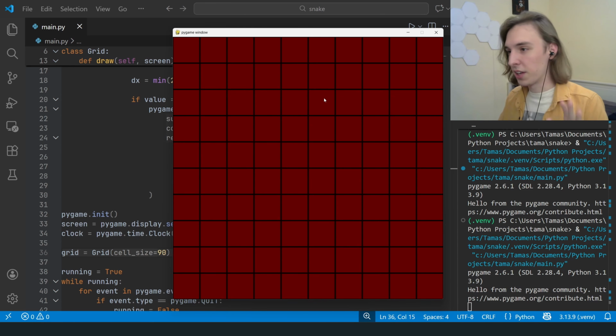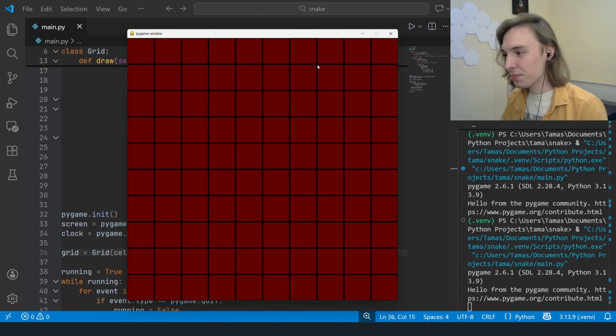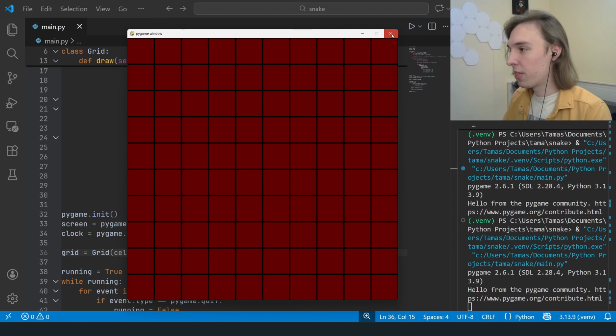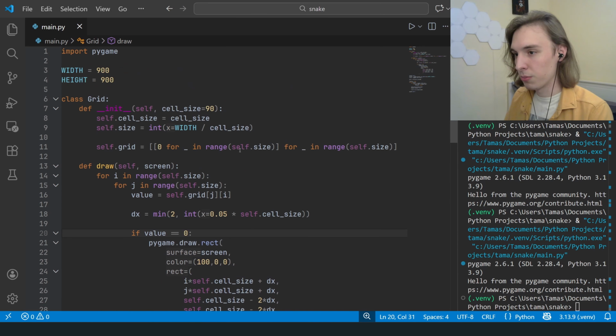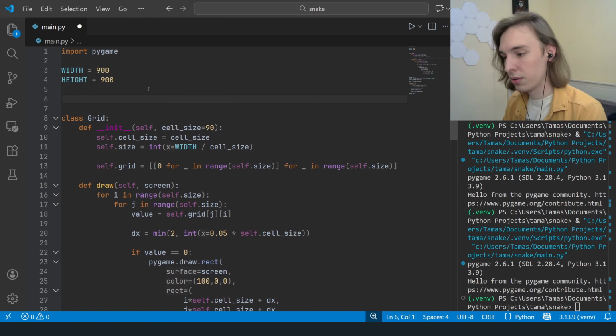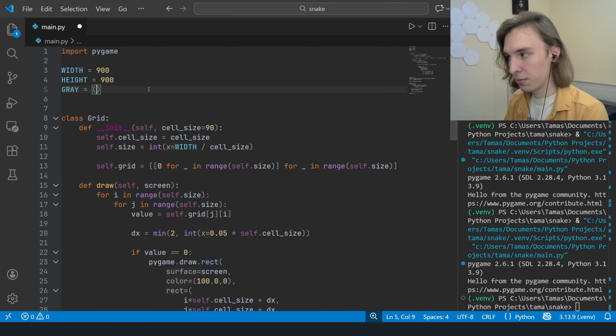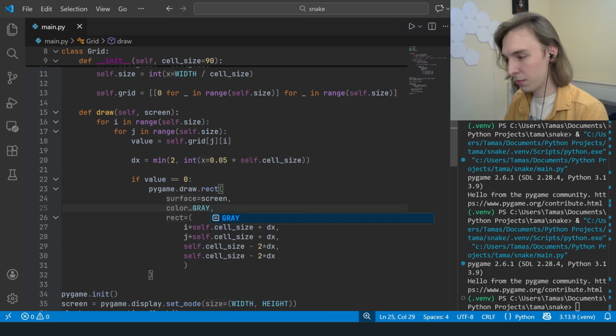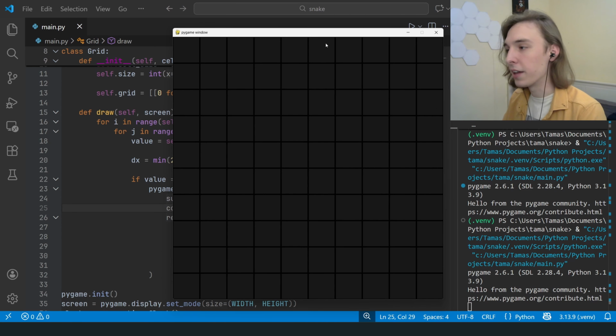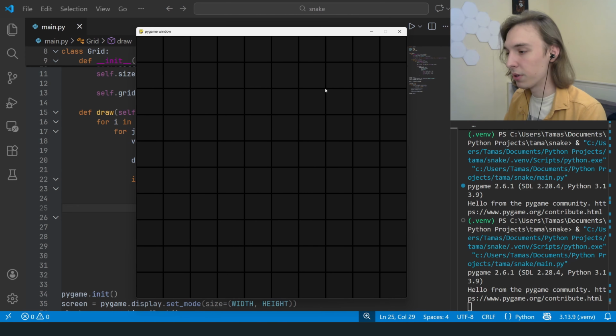I mean, I guess let's not get bogged down with all the details. I think we have enough work ahead of us. The cells are visible. I think let's change so if it's 0, let's have some dark gray background. So make it gray, 25, 25, 25. Color is gray. Yeah, I think again it's good. It looks similar to a Game of Life, but yeah, I think that works well.